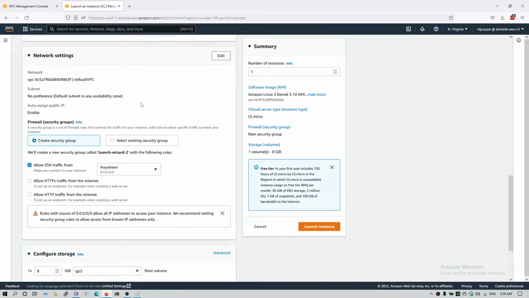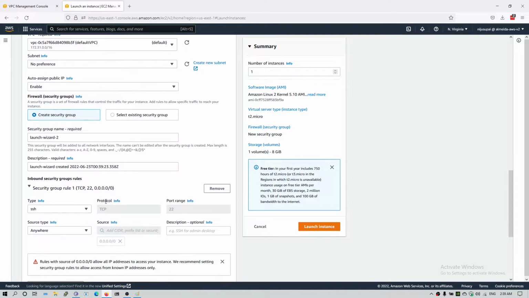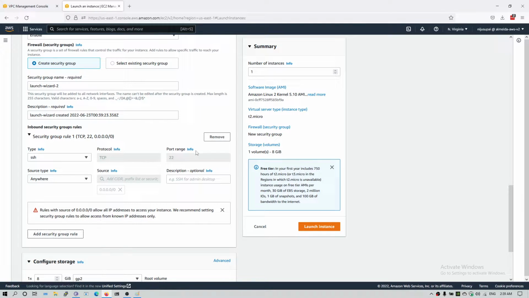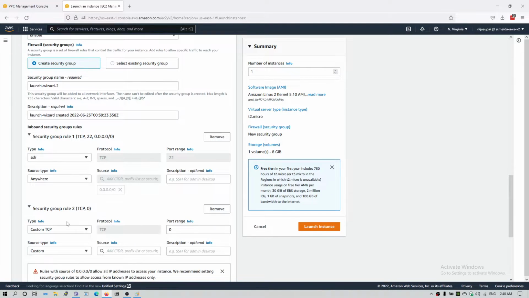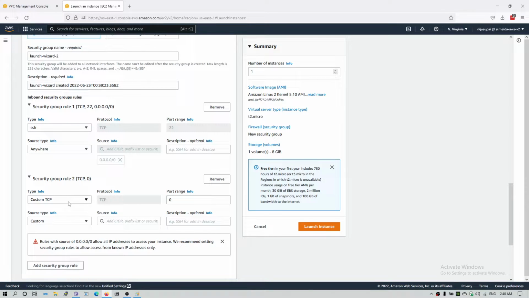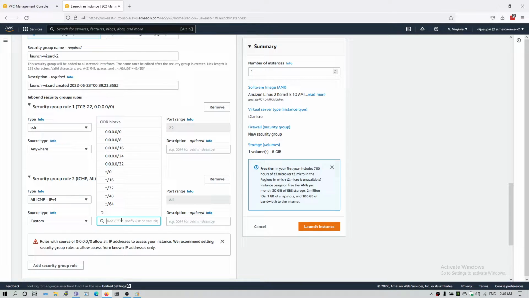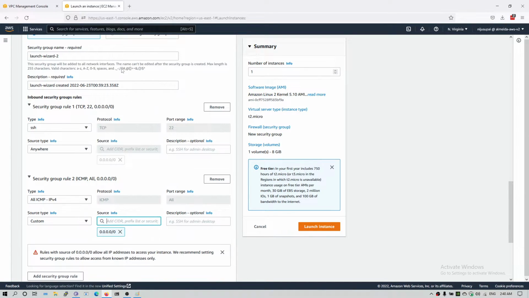I'm going to test this connection by using ping. So I'm going to edit this, and also add another rule here. I'm going to add ICMP from everywhere.